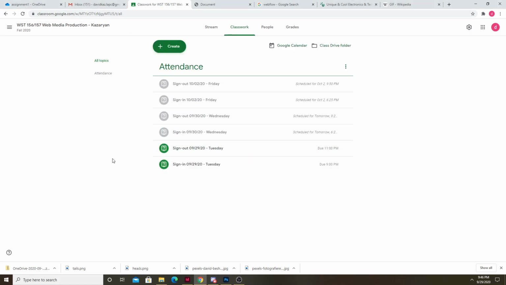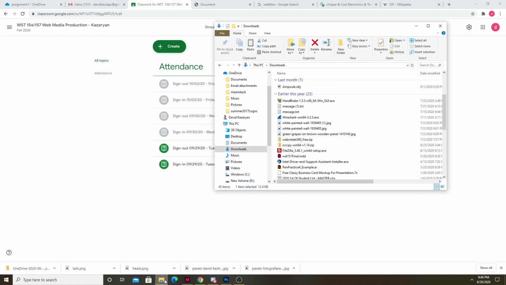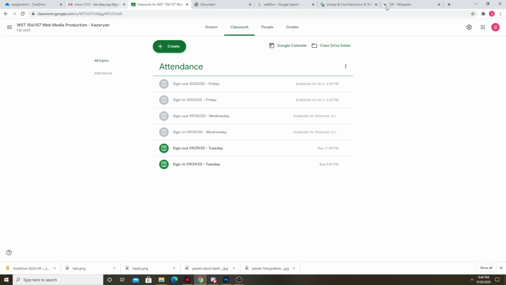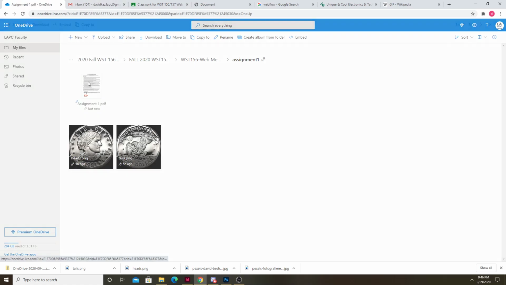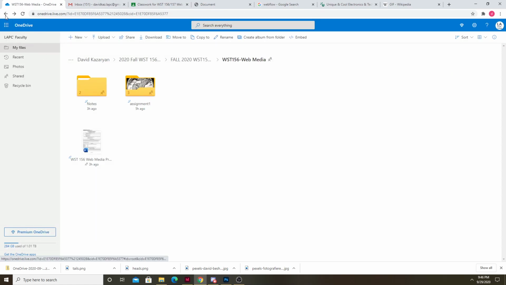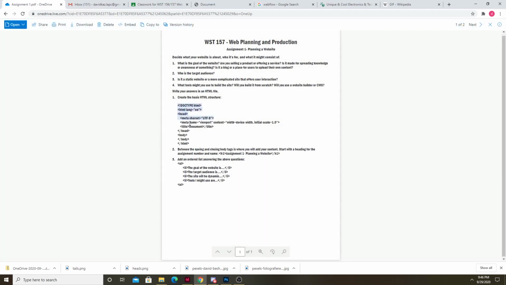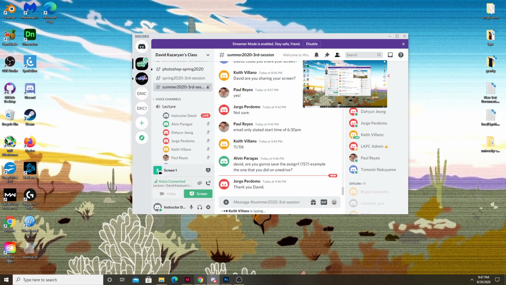Assignment 1 example. No, I won't save it because it's pretty much already all there for you. If you look at the instructions, it's already there. Just copy that and then copy that and copy that. Just put your own stuff between the LIs. The only part that I didn't include here is the little bit of CSS that I added.